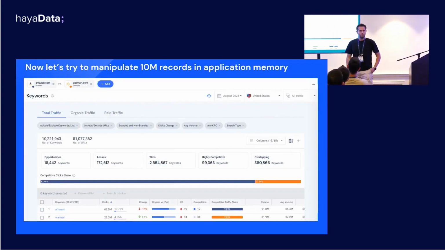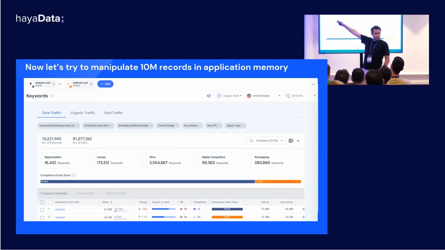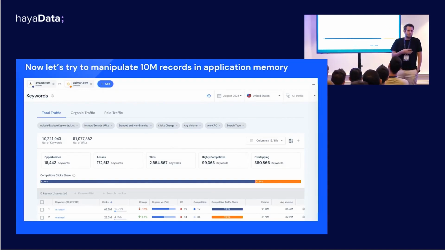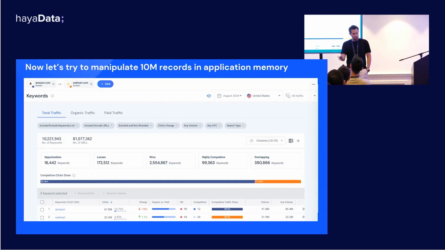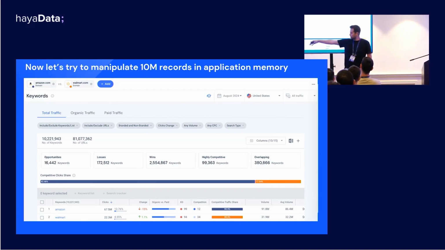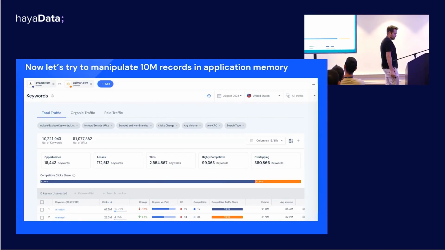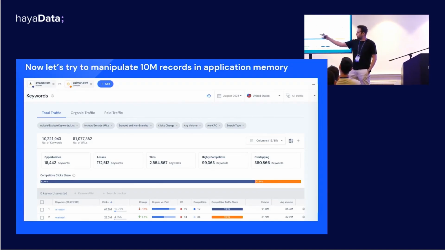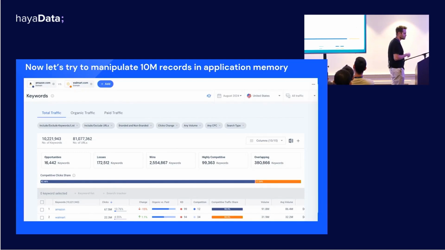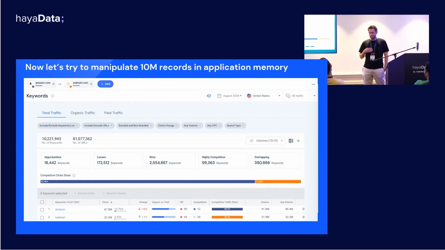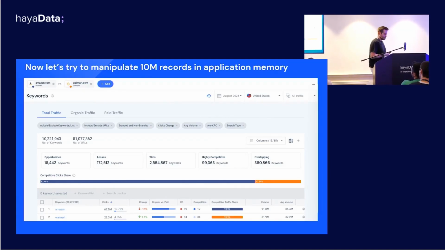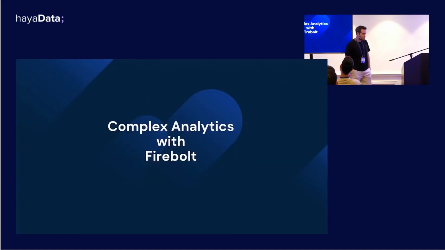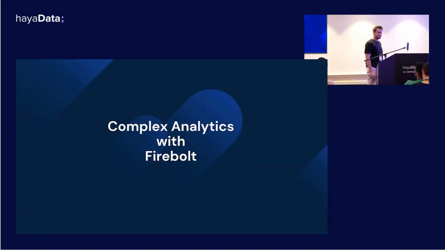All right, to the next example, where things start to get complicated, a real-life example. Take Amazon versus Walmart. Real players in the US competing for numerous search terms. Here you see a table with 10 million search terms for a specific month in the US. And here I want many more statistics, searches, manipulations, and filters, which to do them in memory at a certain point isn't feasible. It doesn't move. We did many POCs for this use case.